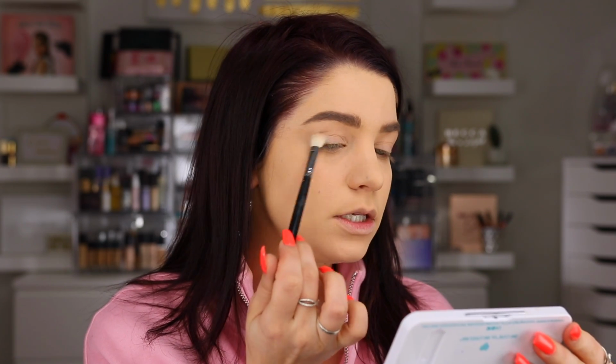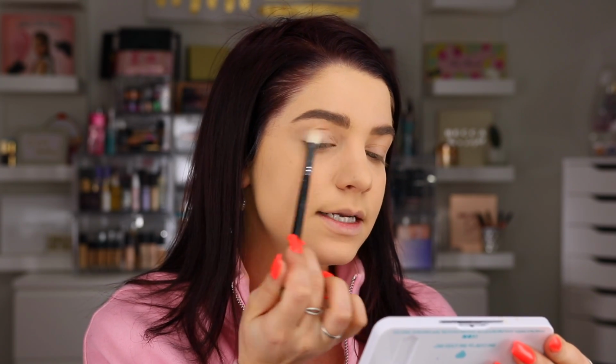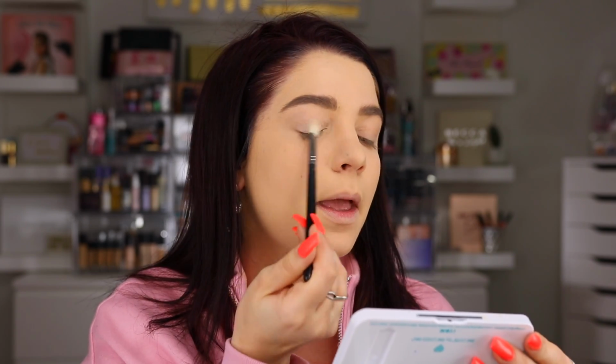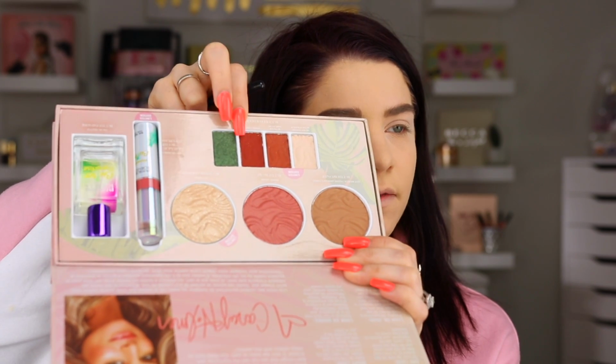But I'm gonna go in with the shade first, which is Do Not Disturb, and that one is just an all over bone shade, and I'm just gonna use that shade all over my lid. I did apply some concealer, so I'm just going to use this to set the entire lid a little bit. I'm just going to work my way down in the color. I'm next going to go in with this one, then this one, and then we'll use this as our shimmer.